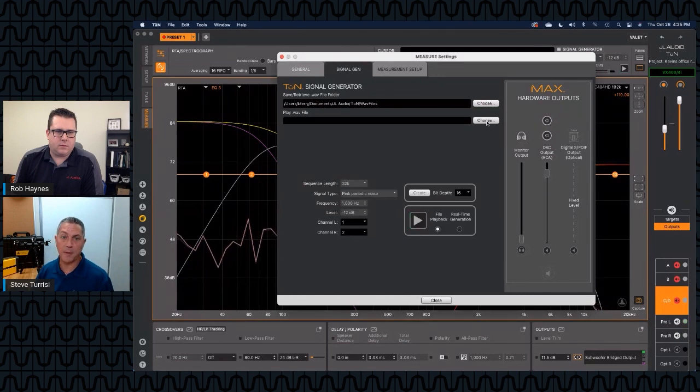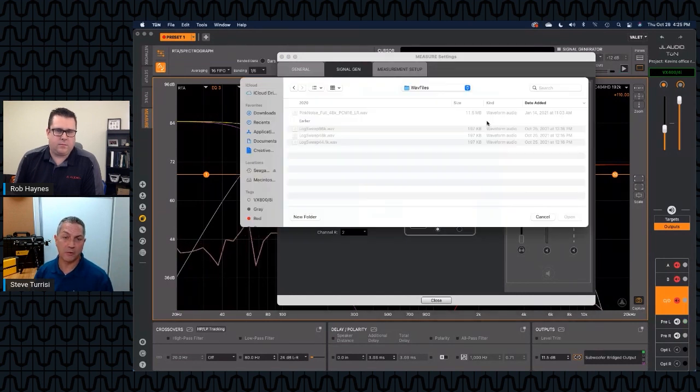If you click file playback, you can then load a WAV file. And the software, when you download it, will have a few in there. It looks like Kevin's made a couple already. But there's log sweeps that are included. And you can also export a sound file from the generator and play it back as a wave.